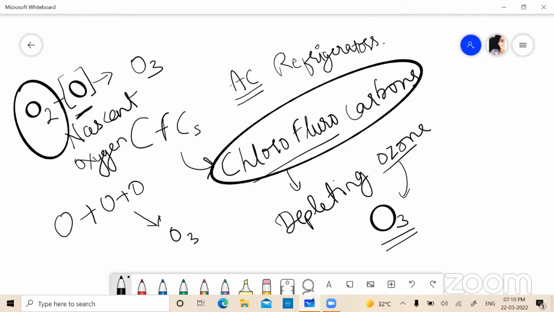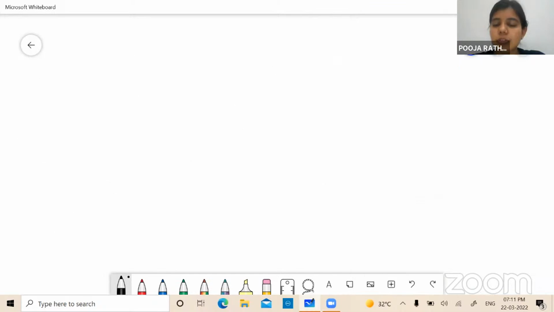So what is nascent oxygen? We call it nascent oxygen when only a single atom of oxygen exists. Because oxygen we call O2, and oxygen has the name oxygen only. No other name is there for oxygen. So what will we call it when only a single O is there? A name is given to it, nascent oxygen, so that we can detect it. Got that? Any other doubts related to this?